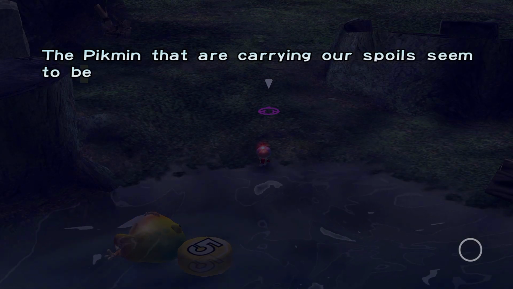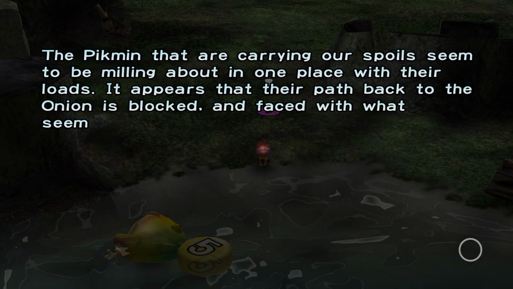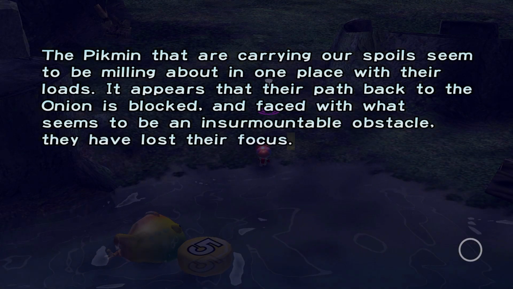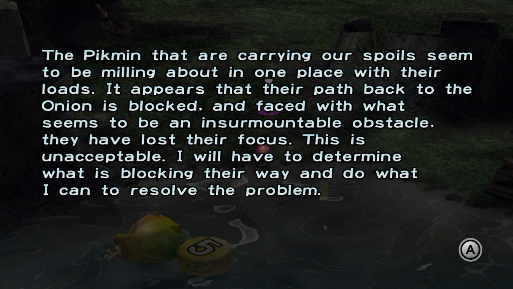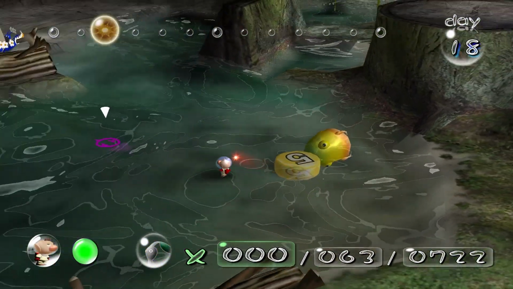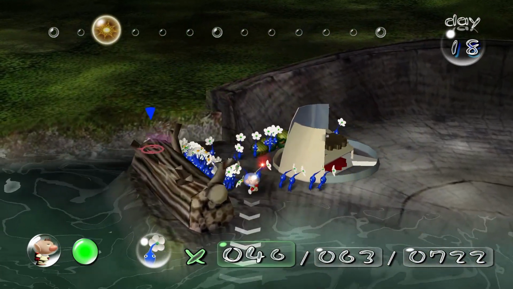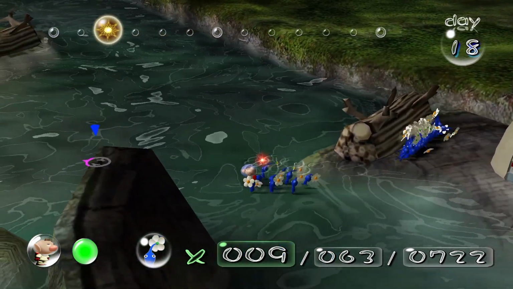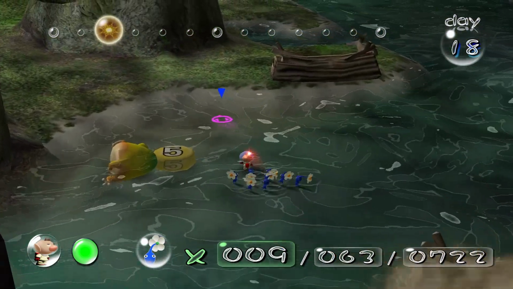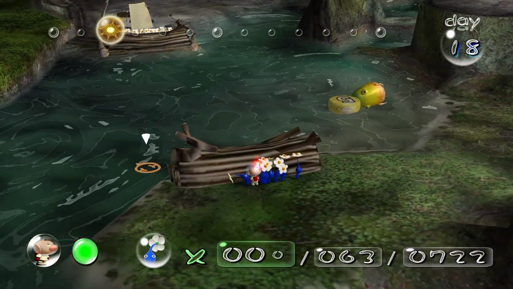The Pikmin that are carrying our spoils seem to be milling about in one place in their loads. It appears that their path back to the onion is blocked, so that means they can't go in the water. Okay, that makes total sense, since it's not waterproof by any means. All right, that's honestly no big deal. It should be fast enough. All right, then I guess you could do it from the other side as well. All right, go do the other side.